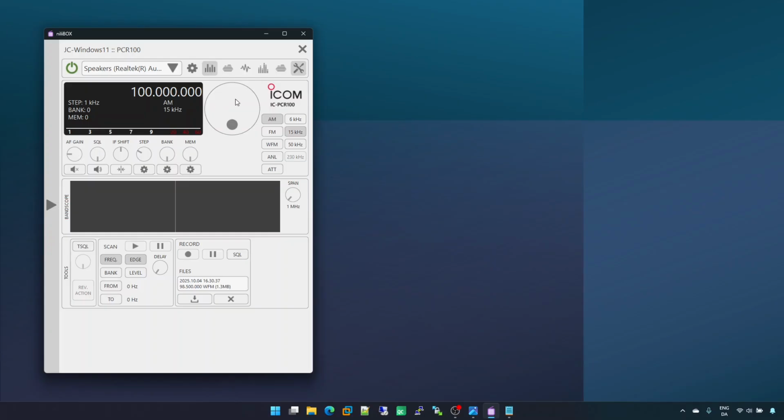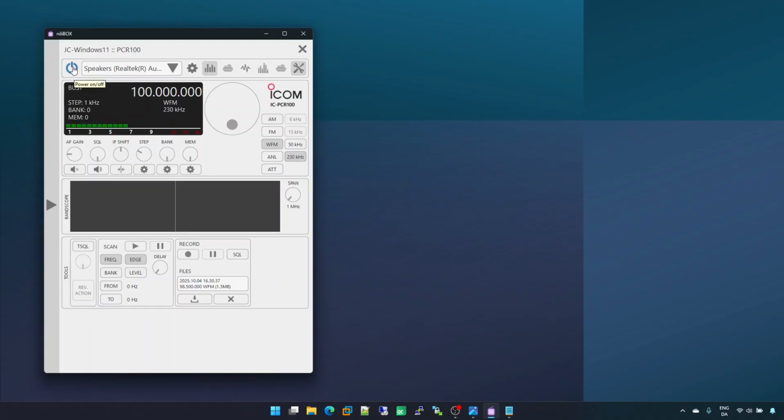The frequency knob is exactly the same behavior, and of course you can see as PCR100 can handle less bands, only AM, FM and WFM. We have this option here for automatic noise limiter to suppress impulsive noise, and the same as with 1500 attenuation to reduce 10 dB in the input signal. The filters are also adapted to the bands as before.